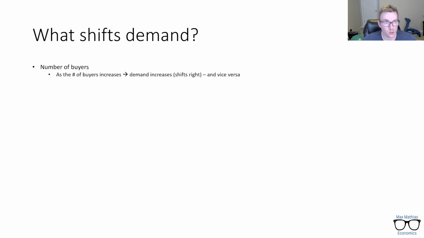All right, so generally we think that as the number of buyers in a particular market increases, we would say demand increases. And you can say demand shifts to the right. Those mean the same thing. Also vice versa. Fewer buyers, demand decreases. So you can imagine a situation where if I was selling my phone to just one of you, well, the highest demand is ever going to be is one, right? Or I should say quantity demanded. There's only one of you, you can buy one phone, things like that.